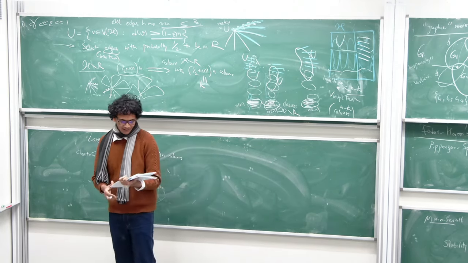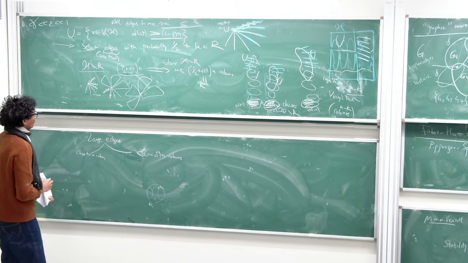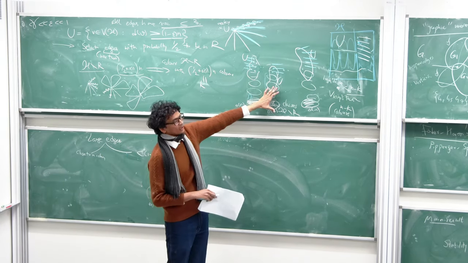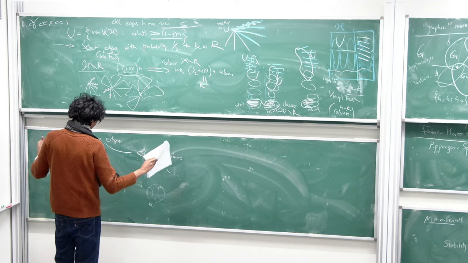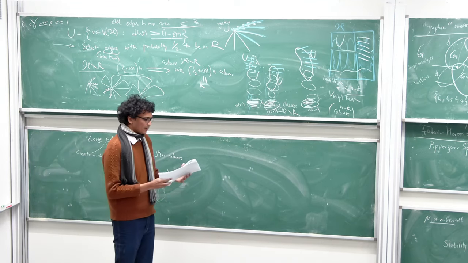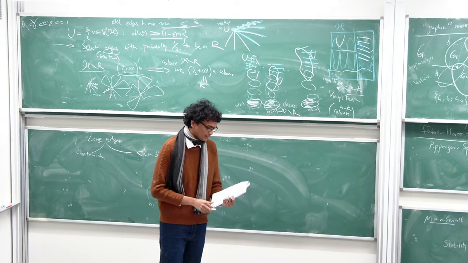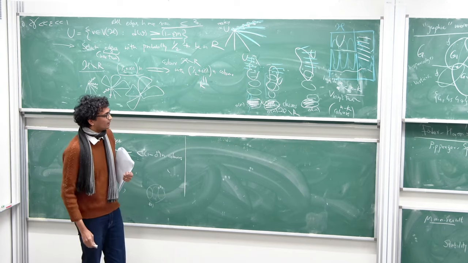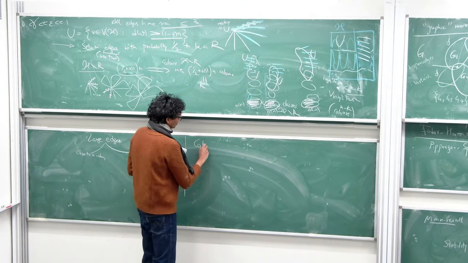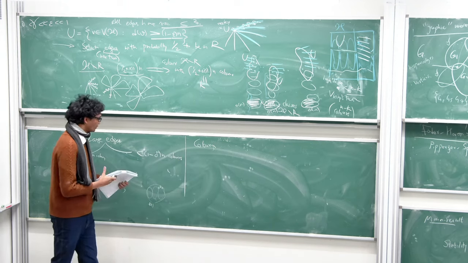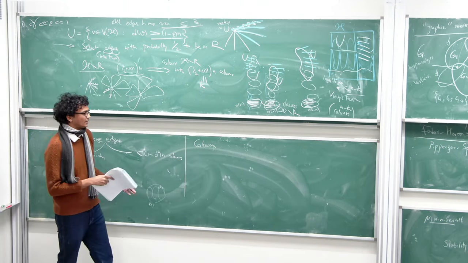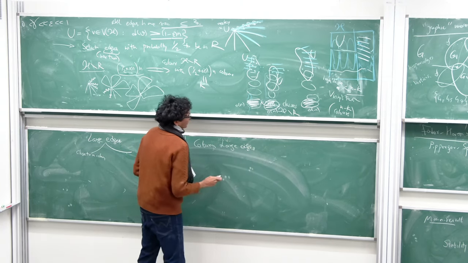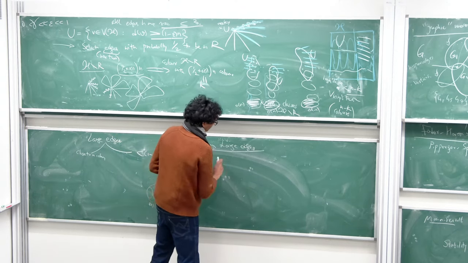So that's the idea for how to integrate coloring the large edges and the small edges. But coloring large edges itself is not a trivial problem. So maybe let me say a few words about it. Now I'm talking about how we color large edges at all. Okay, so what does it mean?